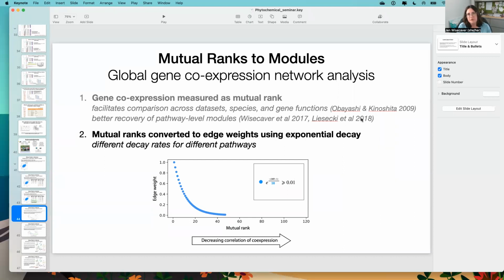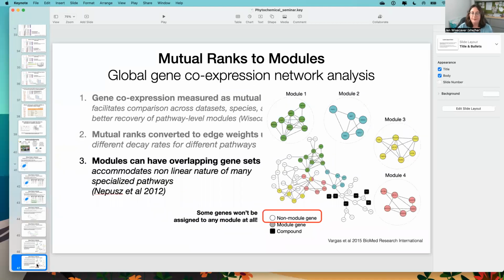I will also say, for people who are interested in methods, that I'm not a computational biologist. I don't work in developing algorithms. I've co-opted this Cluster One approach because it very much fit the sort of modules that I was trying to call, and it performs pretty well in practice. But I do think this is a place where improvements could be made.